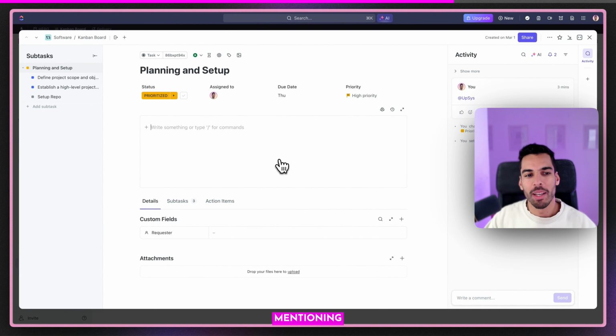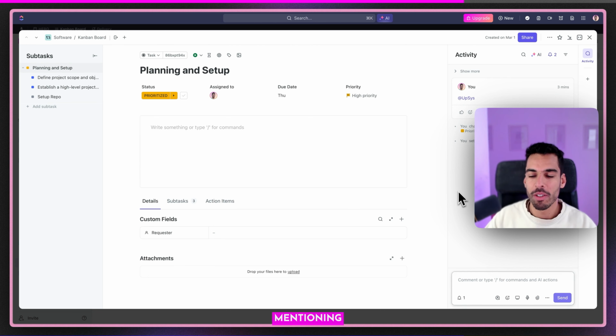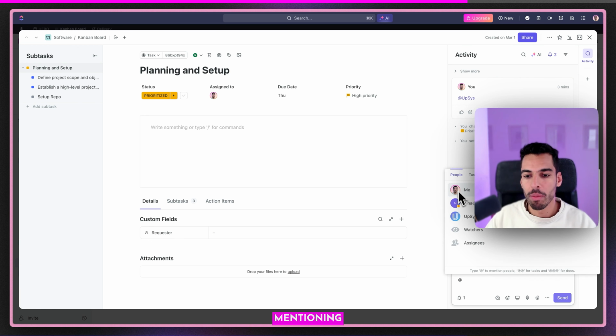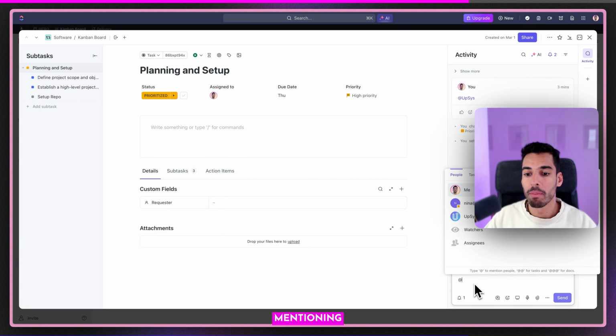And you've got a glimpse of it when we introduced the inbox a little bit earlier, but now with mentions, what you can do is not only mention someone, but also mention a task or a document. There are 3 types of mentions you can do, and to do so, you just have to use the @ on your keyboard. If you click @ once, you can mention someone, and if you mention them in a comment, they'll receive it in their inbox.